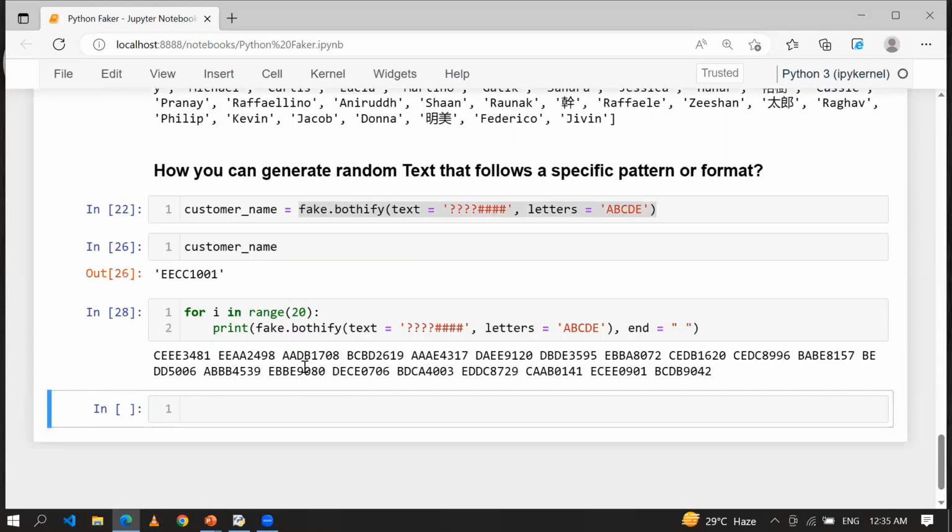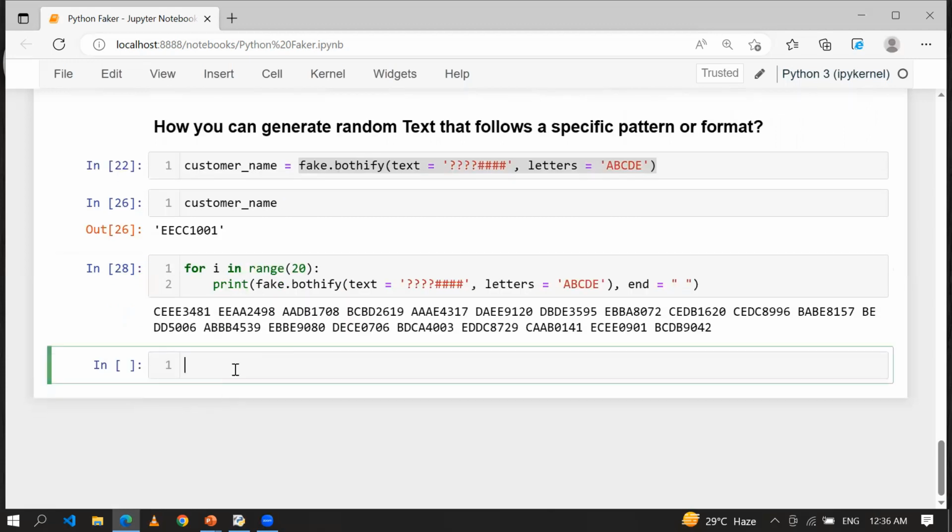I am generating some specific text patterns with my specific format: first four characters are letters from A, B, C, D, E, and the next four are digits. This particular function is a very useful method for generating random text that follows a specific pattern or format. It can be used for generating fake IDs, fake codes, and other alphanumeric strings if needed.